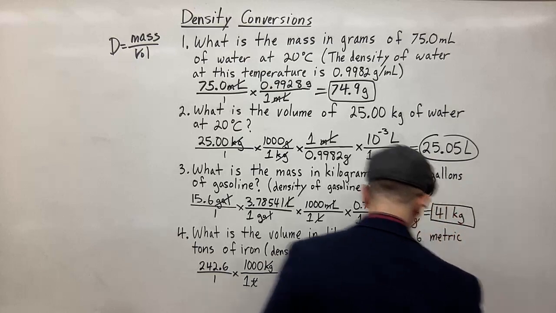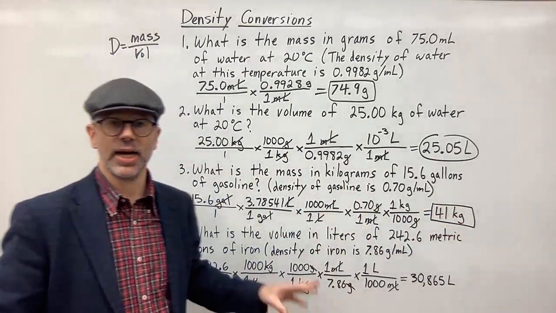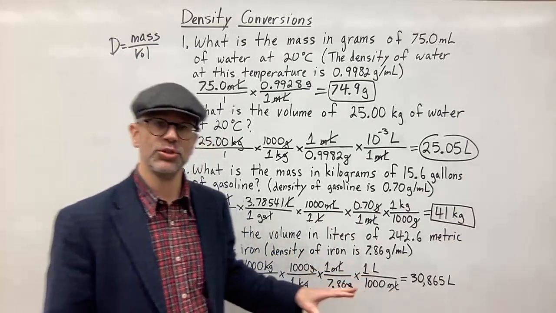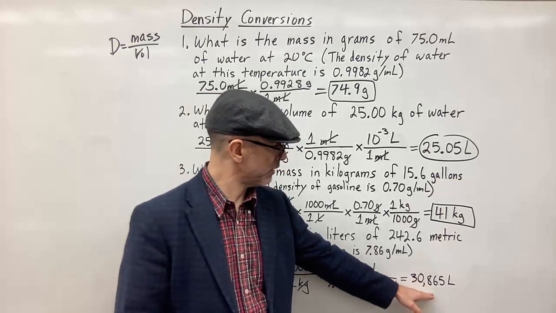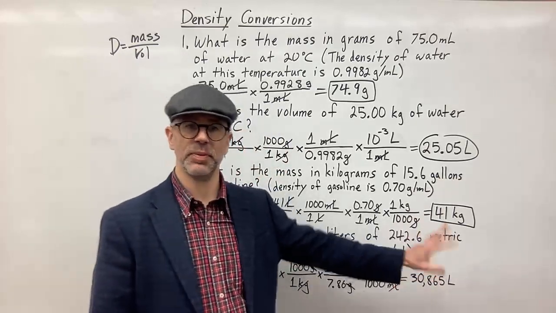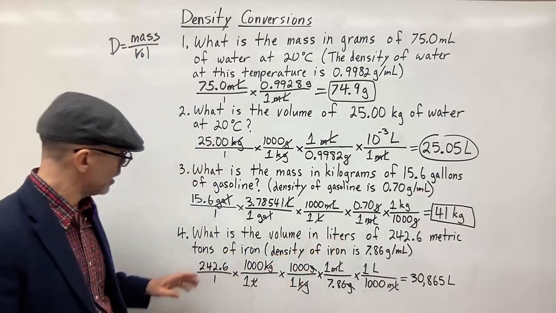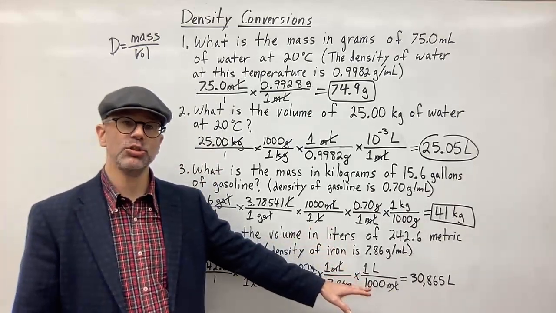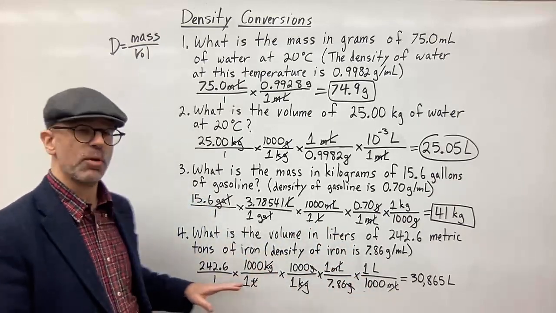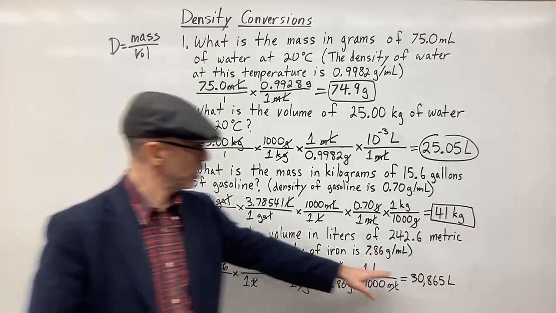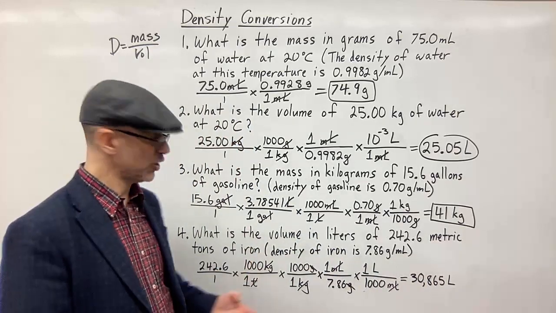30,865 liters. Now, I haven't properly rounded this yet because I want to show you something that is important to understand. So here, this is my answer I get from the calculator. I get a few more digits, but this is enough for the purposes of what we're showing here. So now I have to round this to the nearest number of sig figs. So again, when we're multiplying and dividing, the answer should have the same number of sig figs as the least number of sig figs in your measurements.